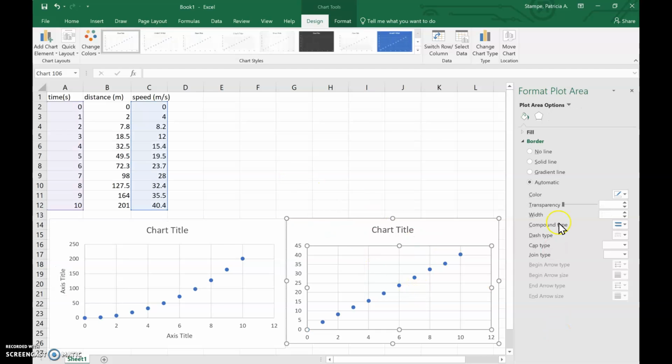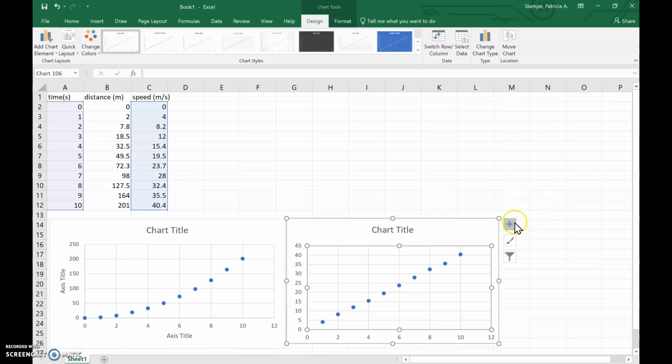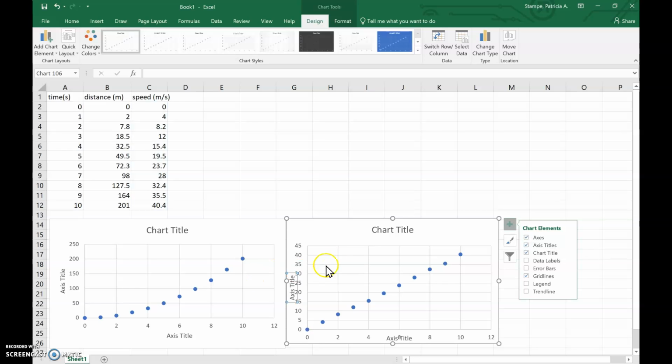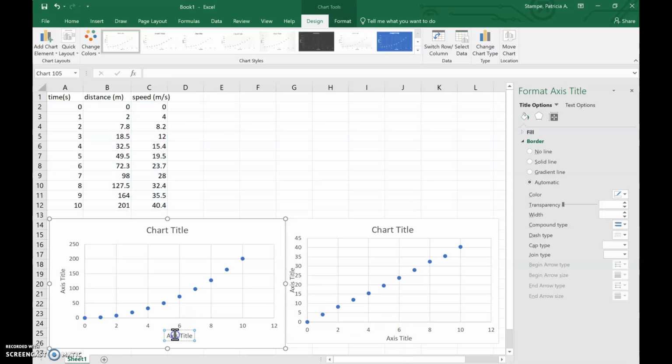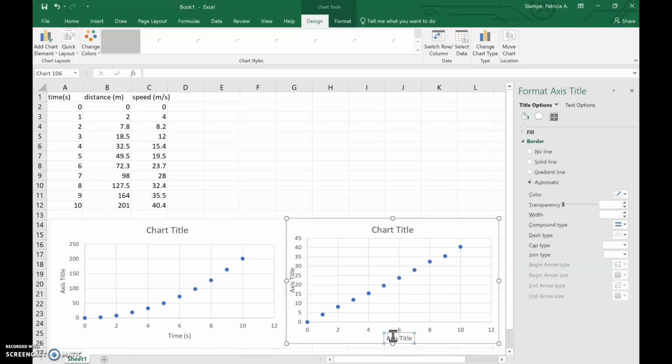All right, and you can see my plus sign's hidden over there. Let me get rid of it. So plus axis titles. I've got my axis titles. Let me put them on. I had inadvertently moved that in there. Okay, so for both of them, I've got time on the horizontal axis. So let me change that to time. And I need to put the seconds. It doesn't mean anything if it doesn't have units. So both of them are time.